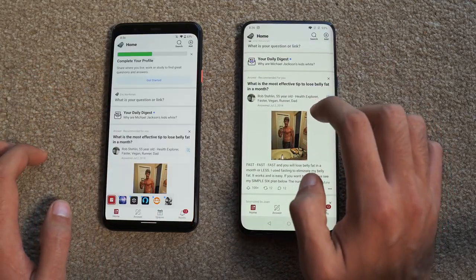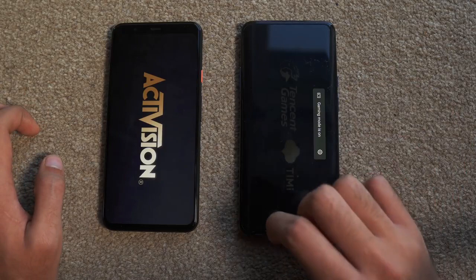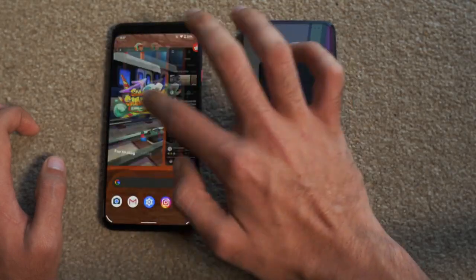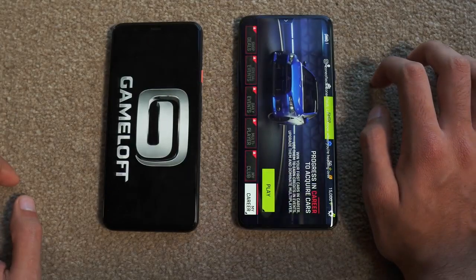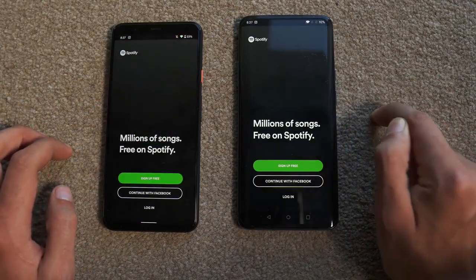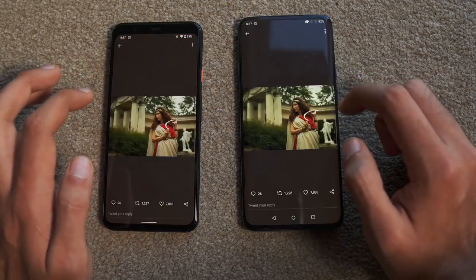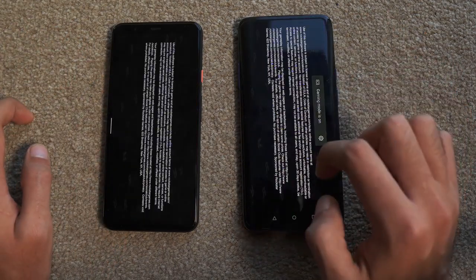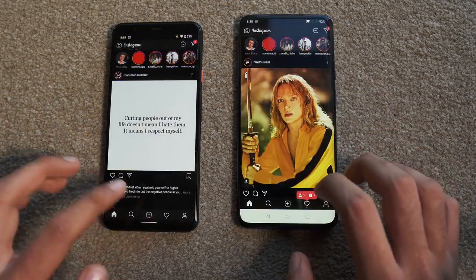Call of Duty refreshed on both phones — OnePlus refreshing due to gaming mode. Asphalt 9 is still there on the OnePlus; Pixel is still doing refreshes as always. Spotify still there on OnePlus, refreshed on Pixel. YouTube and Twitter are still open on both phones. GTA San Andreas refreshed on both devices. Photoshop Express still there on OnePlus. Instagram still there on both phones. So far only two applications are in memory on the Pixel, which is just how Google has done its optimization. OnePlus performs better in RAM management overall, though gaming mode does close some apps.